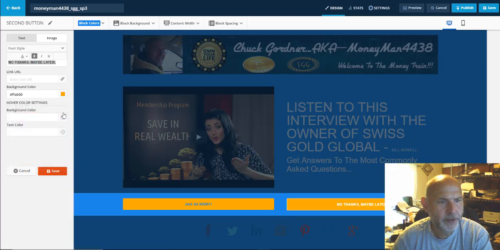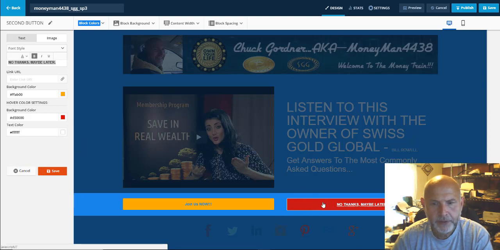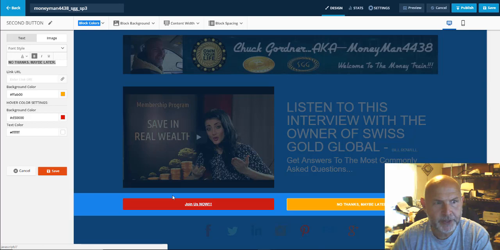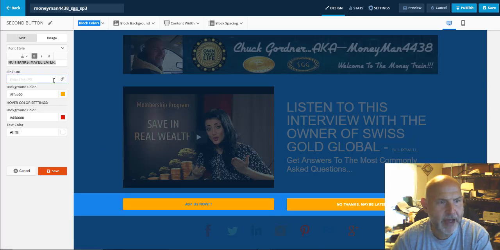Again, I like orange, red, white. You're going to see that we need this button to go somewhere, and we probably need this button to go somewhere. So on the Join Now button, but since we're on the 2nd button, let's see, where do we want to go?